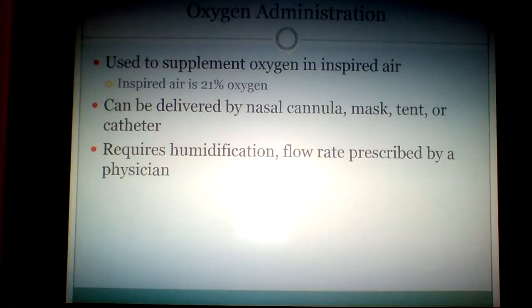Okay. The purpose of giving oxygen is going to be to relieve hypoxemia. And I want you to know the difference, because I'm always trying to give you guys everything that's in my little head. The difference between hypoxemia and hypoxia. Hypoxemia is low levels of oxygen in the blood. Xemia, in the blood. And hypoxia is a decrease in oxygenation at the tissue level.